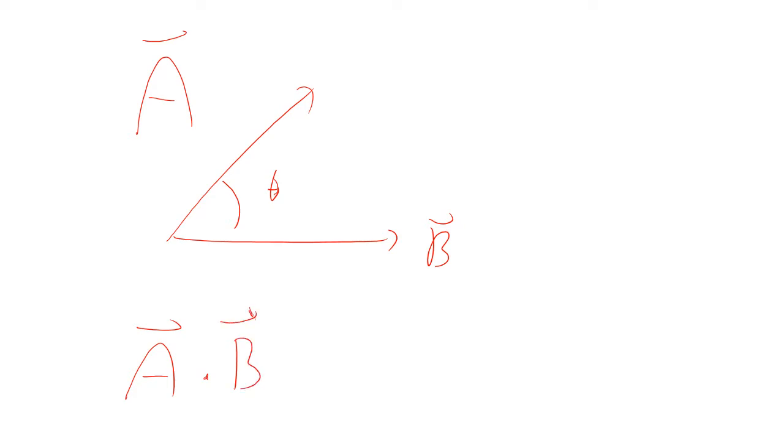We have a vector A, okay, and then we have vector B, and there's some angle between them. Now, in math, we learned that there's something that comes about from A dot B. A dot B is going to be a scalar. The scalar is going to be magnitude of A times magnitude of B times cosine of the angle between. Okay, so I'll let the math faculty go through the details of that. But in physics, we're concerned about it primarily in terms of how it relates to what we're trying to do for this particular case.